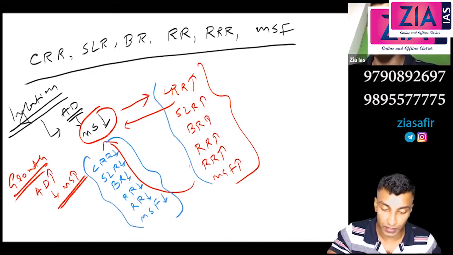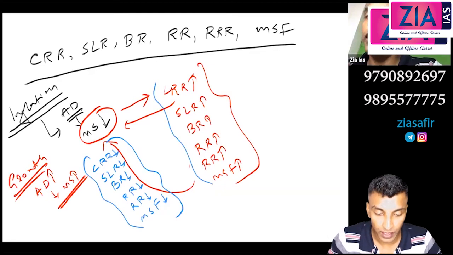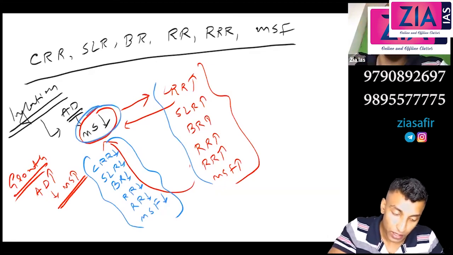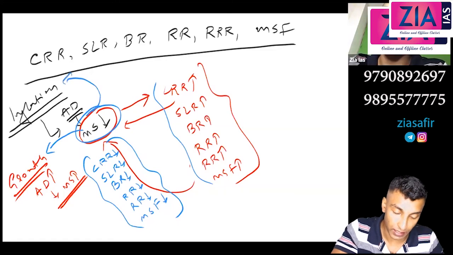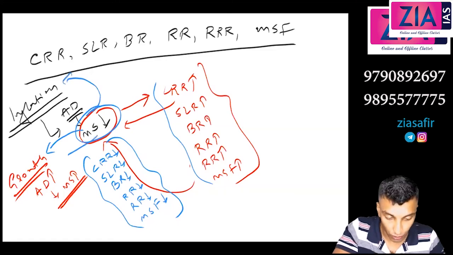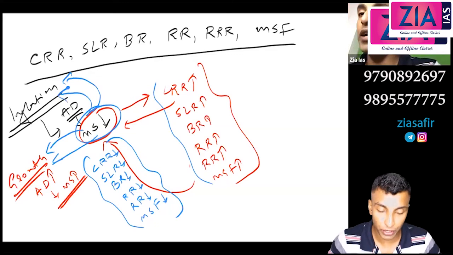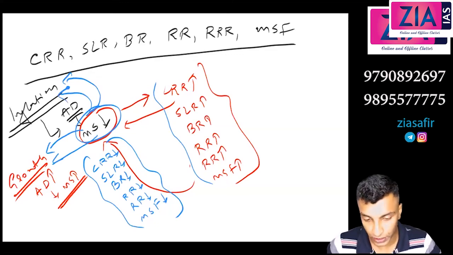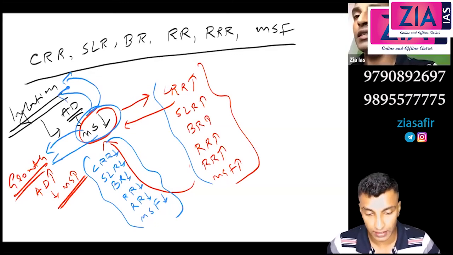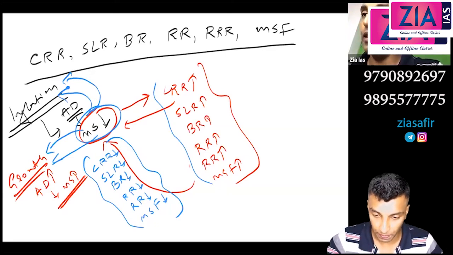And both cannot be achieved together. That is the key point. That's the monetary policy dilemma. If you control money supply, you will have to compromise growth, but you can achieve inflation targeting. If you focus on growth, you have to compromise on inflation. But what is the priority of RBI now? Inflation control. After the Urjit Patel committee of 2014, we will discuss that committee when we discuss inflation. So just keep that point in mind.